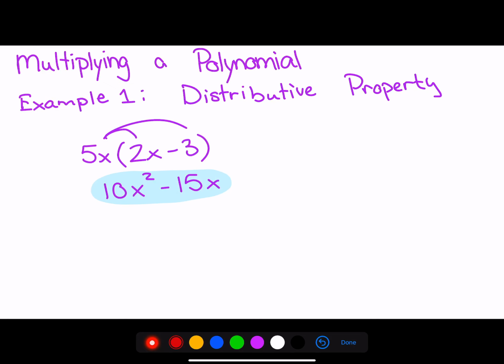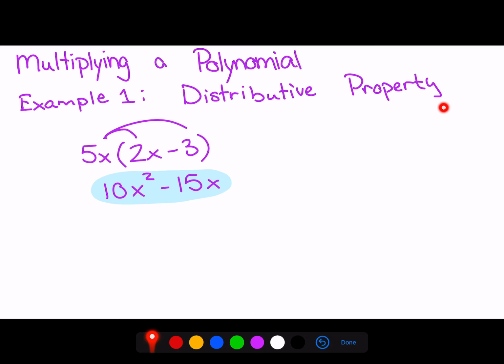All right, next up, multiplying a polynomial. So this should be review from Algebra 1 for you guys. You guys are going to be working on this type of thing for quite a while in Algebra 2. Very important that you know how to do it regardless. Once you get into calculus and start doing the chain rule, you're going to be needing to know how to do this anyway. So important just progressively for you guys to get better at this and just to know what you're doing with these easily. So, distributive property. We've done this a lot throughout the year for you guys. Just make sure that you know how to do this. It's not going away. It'll never go away. So just keep that in mind.